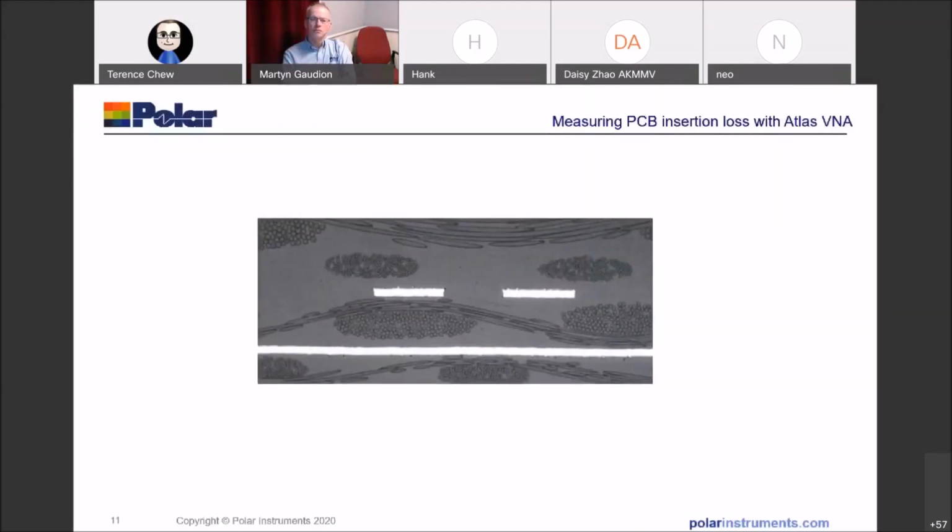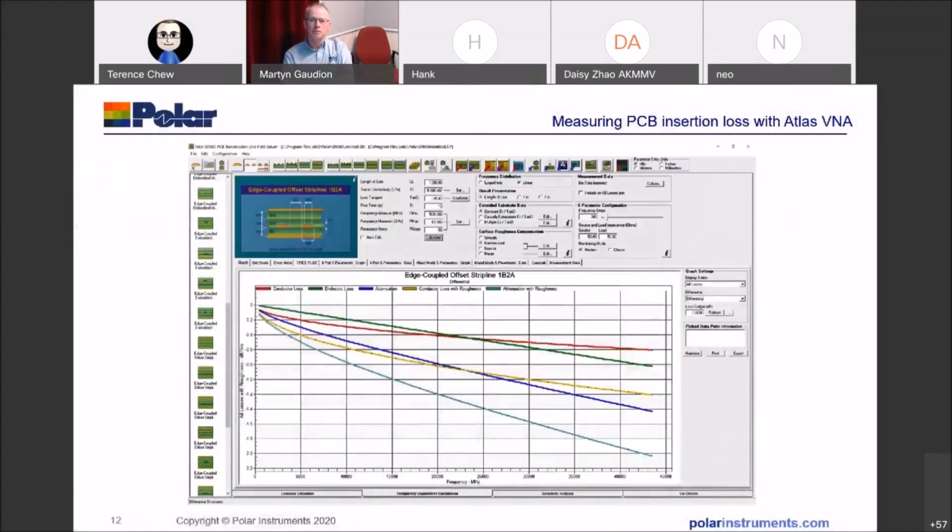You can take the data off that microsection, including any surface roughness data you can get from the microsection, and you take that information and then feed that into a field solver such as SR9000, and there you can work out what you would predict the results to be based on the section data and the roughness data, and you can analyze from this data the biggest contributor to loss, whether it's copper loss, roughness losses, or dielectric losses. The field solver lets you do this analysis in great detail.